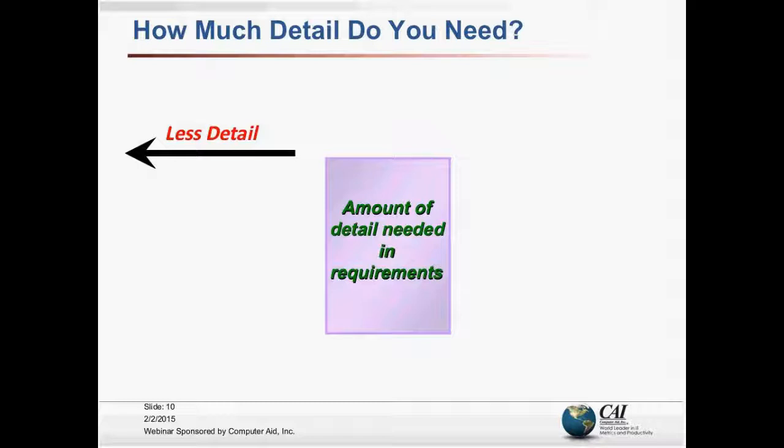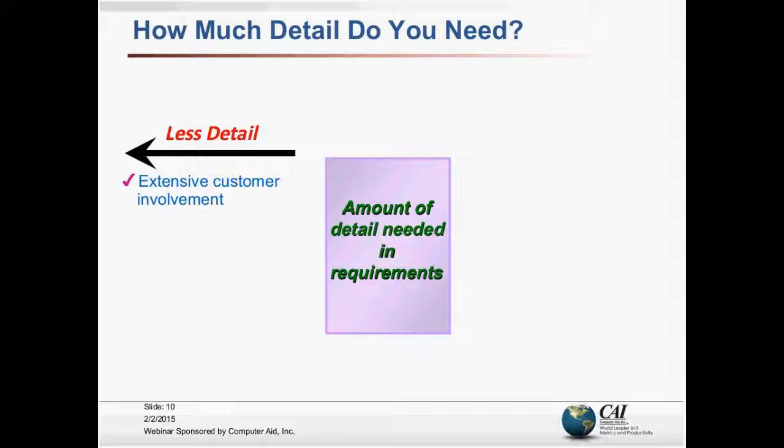And that can be in a traditional requirement specification. It could be in the database of a requirements management tool. It could be in an Excel spreadsheet or a wiki or note cards or whatever you're using. But you still have to decide, when have I written down enough information for the developers?